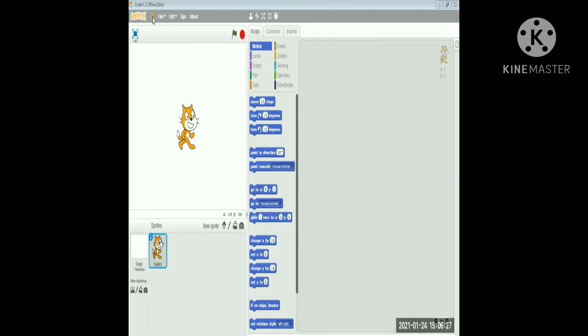If you click on this button, it will take you to the Scratch web page, and this is the file option in which you can open a new project, open a project from your computer, save it, and save it as, or record your project video with up to 60 seconds, or you can share it to the website. You can check for updates and quit Scratch. In the editing tab, you can use small stage layout, which will reduce the stage size, or you can turn on the turbo mode. So this is the turbo mode.